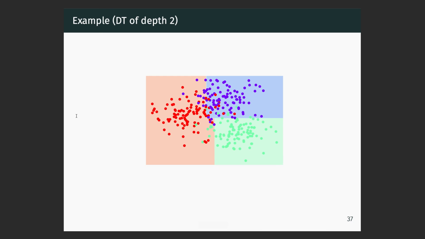Let's now try to do what Anupam was saying. If you keep on doing splits, what happens? What do you think will happen if I create another split now? So you look at some examples of red which are over here. You look at some blue examples which are getting into the red region. You look at some green examples which are getting into the red region. More or less you're able to capture the pattern. But then there are some outliers, some deviating points. Let's now increase depth to 3. So surprisingly, nothing much has changed beyond the fact that there is another area being added over here.